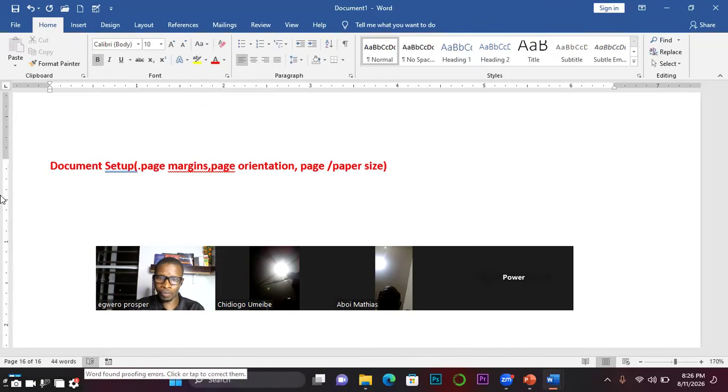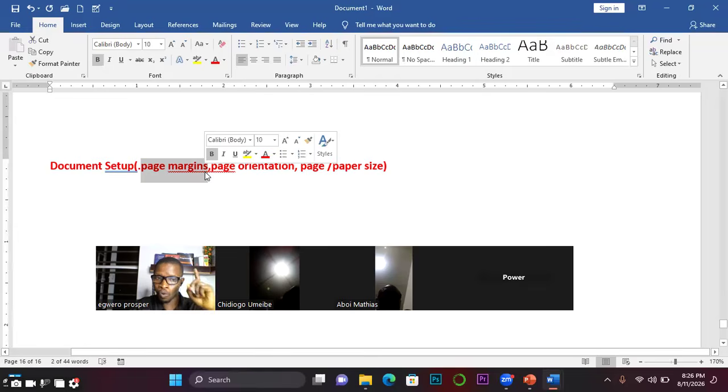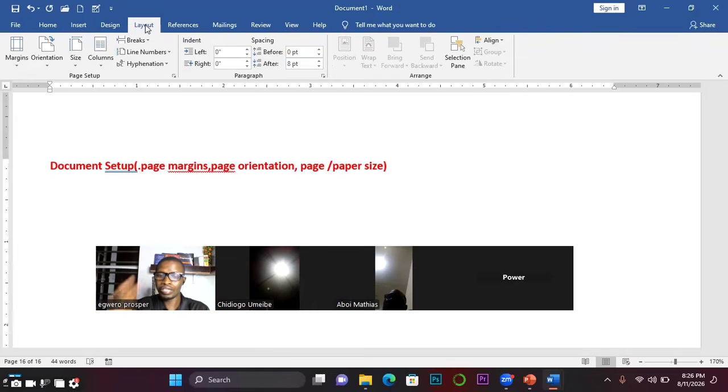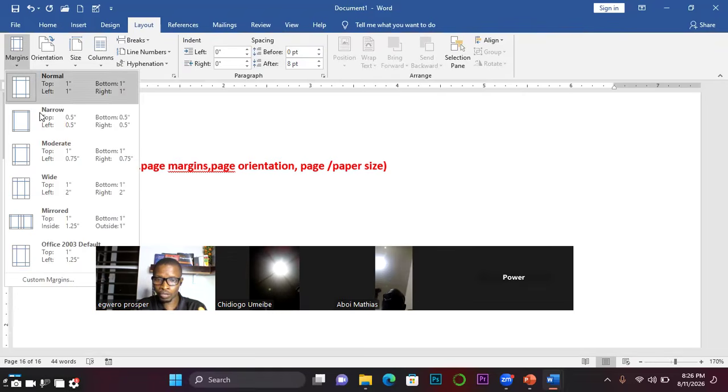So let's quickly look at the practical steps for those that are writing the steps on how to set margins. Number one step, once you have opened Word, you go to Layout. The three of them are under Layout. You don't need to waste your time beating around the bush. The three of these features are under Layout. So go to Layout. This is Margin. Now, you see all this that you are seeing here. These are default margins, except you have done a custom margin. That is when it will be captured.